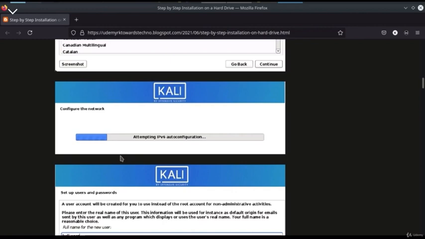So if the automatic configuration fails, the installer offers more choices. Try again with a normal DHCP configuration. Attempt DHCP configuration by declaring the name of the machine or set up a static network configuration. This last option requires an IP address, a subnet mask, an IP address for a potential gateway, a machine name, and a domain name.